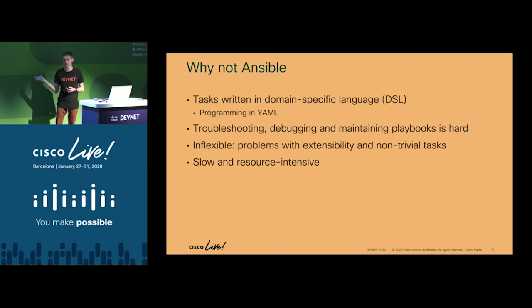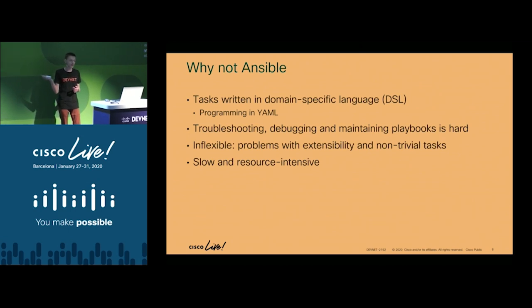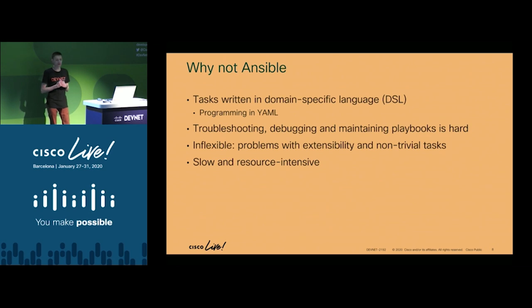Recently I was doing a project where I built a lab of 500 network devices, specifically to test the performance of different tools. What I found is that by using something like Nornir, we could get 2 to 6 times the performance speed. It was so much faster, and it was also using so much fewer resources. On that network, Ansible was using 100% CPU, 100% RAM. With any programming language, it was using so much less.